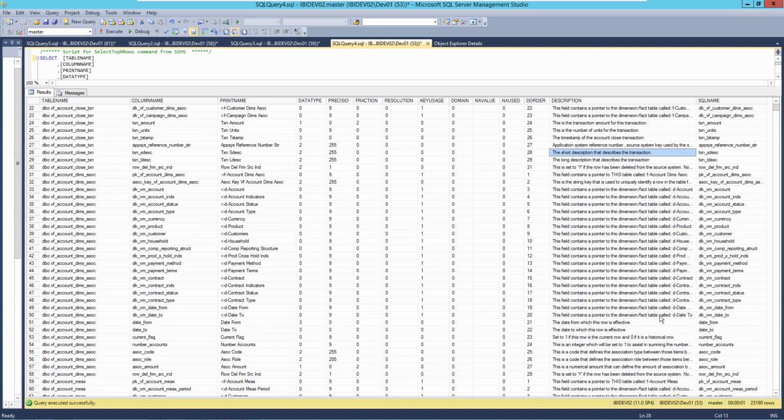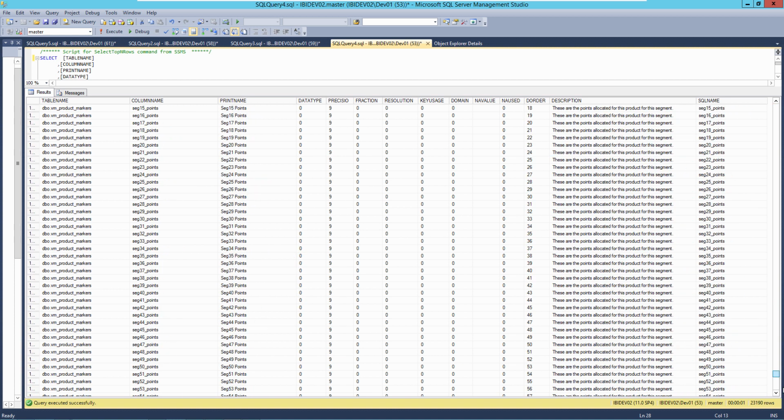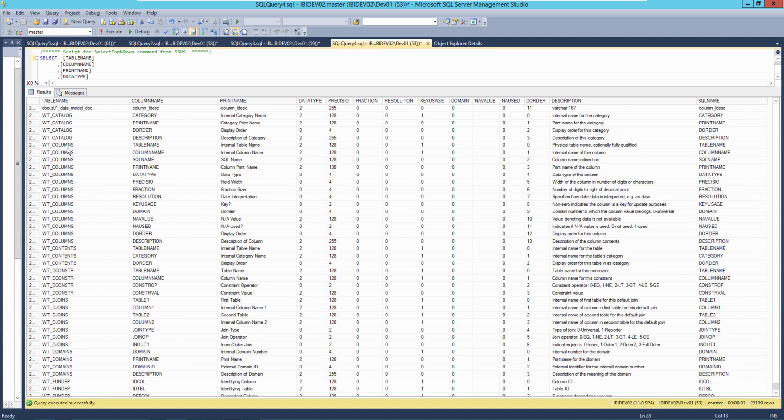And of course in the description, you can see down here in columns, there's 23,190 columns in the BI4ALL models. And as I said, right at the very end, you'll get some columns for the catalog.